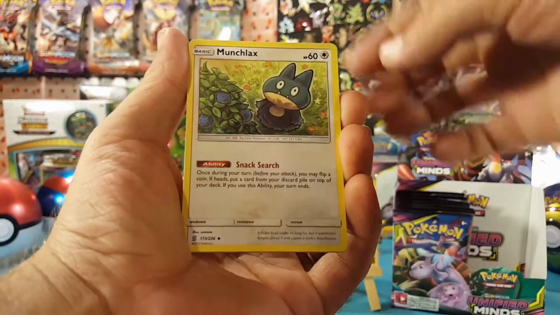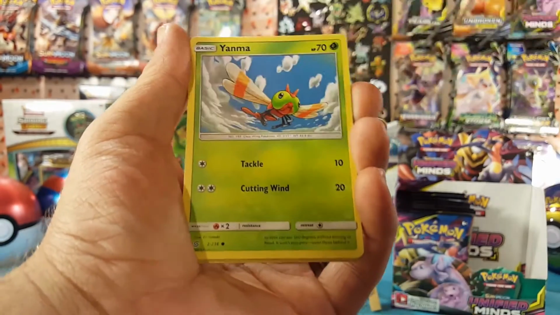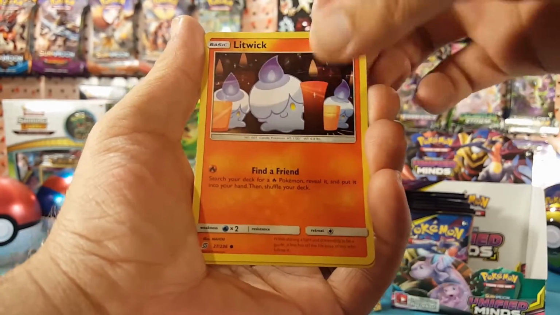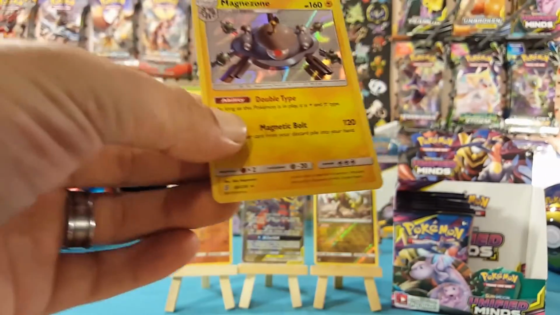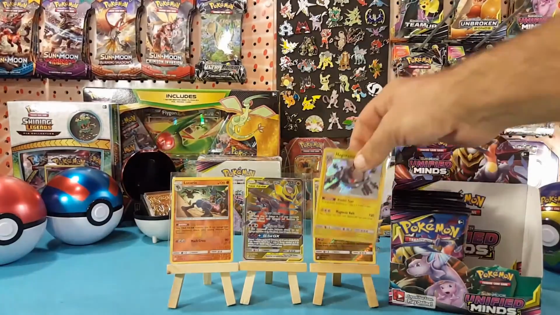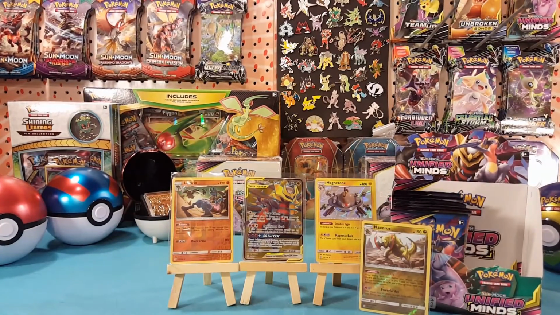And we have Psychic Energy, Munchlax, Magneton, Bivarel, Cubone, Yanma, Yungoose, Cryogonal, Litwick, reverse is a Karate Belt, and Magnezone is the Holo Rare. So we did end up getting something in that last pack. Also, very nice. There are two reverse rares, a holo rare, and a full art tag team GX. Very nice out of five packs.